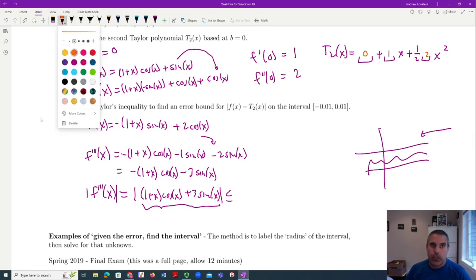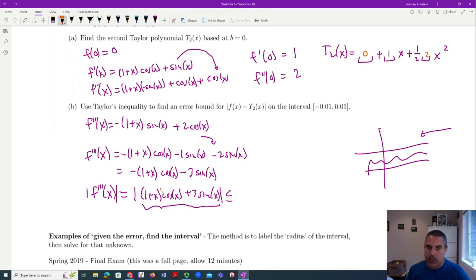So if the question is just to give an upper bound and you see a cosine, just say, I know this is less than or equal to 1. I know this is less than or equal to 1. So we're allowing you to be slightly imprecise here. Because on this interval, one of these is actually a tight bound, 1. But for sine, it's much less than that.